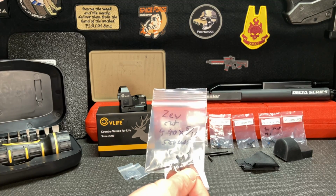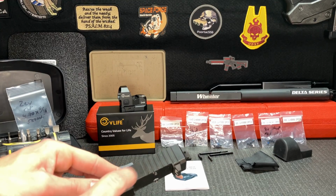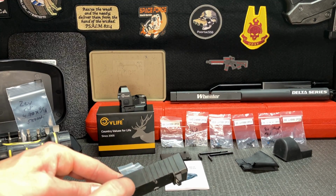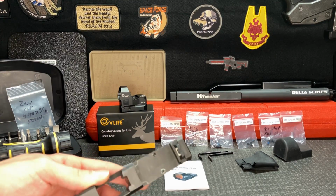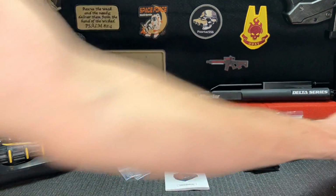Any more than that and you start running into where this hole is, it kind of runs into the extractor bar in here, and it'll kind of bind that up, making it where the extractor can't work, so the plunger. Anyway, you don't really want screws that are longer than that. So that's what I would recommend.